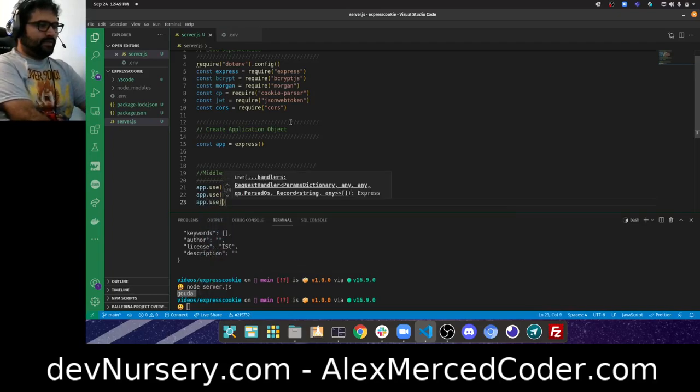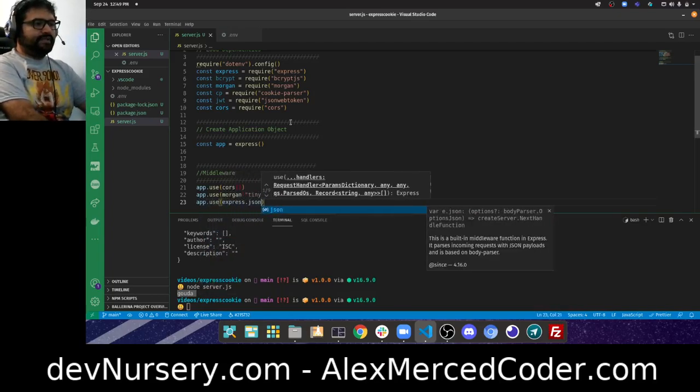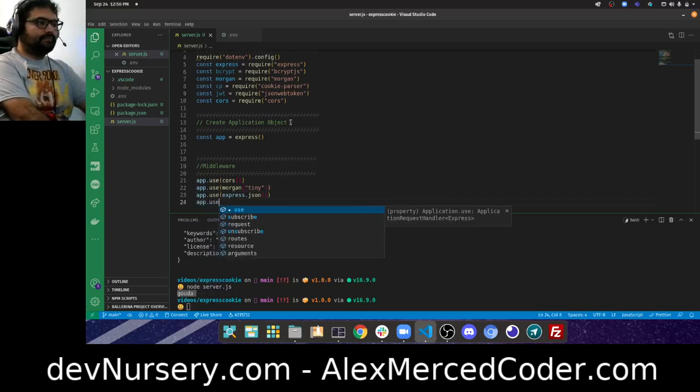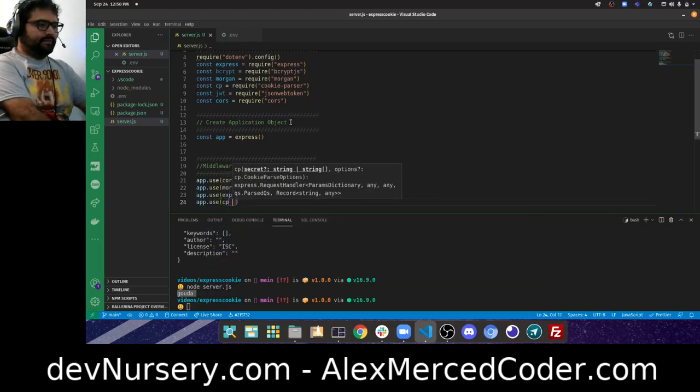App.use Morgan, and now I'm going to use the tiny preset. Then app.use express.json for parsing JSON in request bodies. App.use, I think it's just like CP. Let me think about that. Is that what I want to pass? No. Okay, and then you can pass a string, but it's optional, so that should be good there.